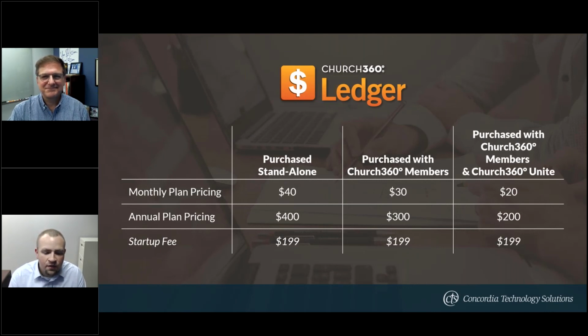Now, there is a $199 startup fee that goes with each subscription. And that's just your first year only. It's to get you up and running. It helps cover the costs associated with personalized training for your church, where you'd work with a software support technician who will walk you through that whole process of getting up and running. And you can pick how many people from your church are involved with it. It could be one-on-one training, or you can get others from your church, but it's just you and your church and our team. So it's not like a group setting like we are in today.